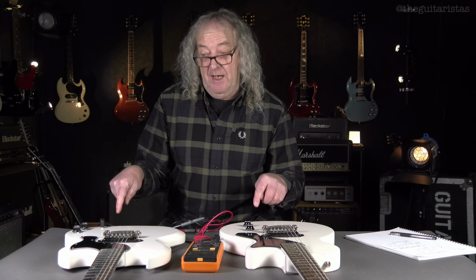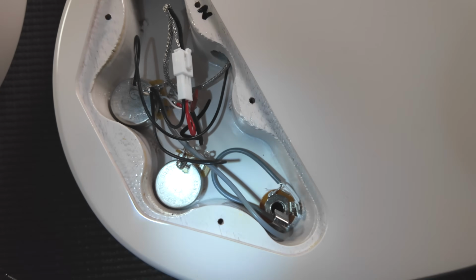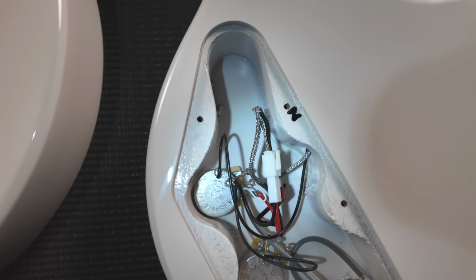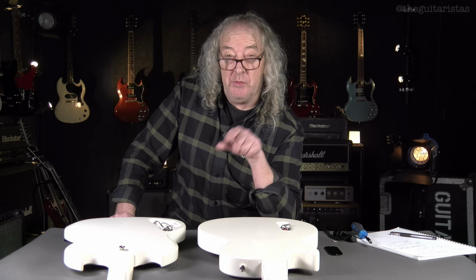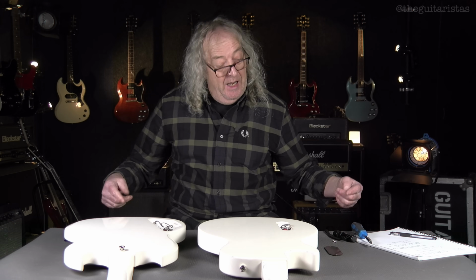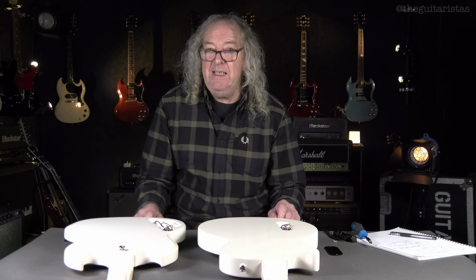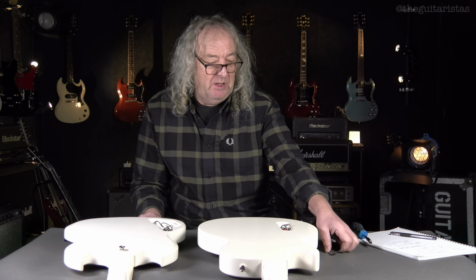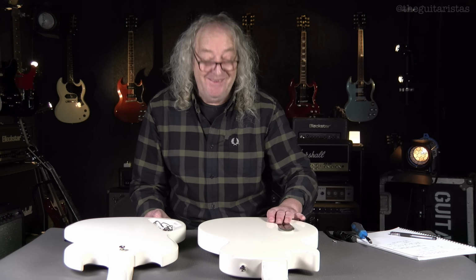I'm just going to have a look inside now, see if the wiring's identical. Yeah, they're identical inside. Identical pots and cap, or they certainly look to be. Same gubbins. But thinking about it, the pots themselves will have slightly different resistances as well as the pickups. So I suppose when you combine that, having taken the readings with them in situ, that can easily account for the variation there. But my claim that these are identical is already blown.